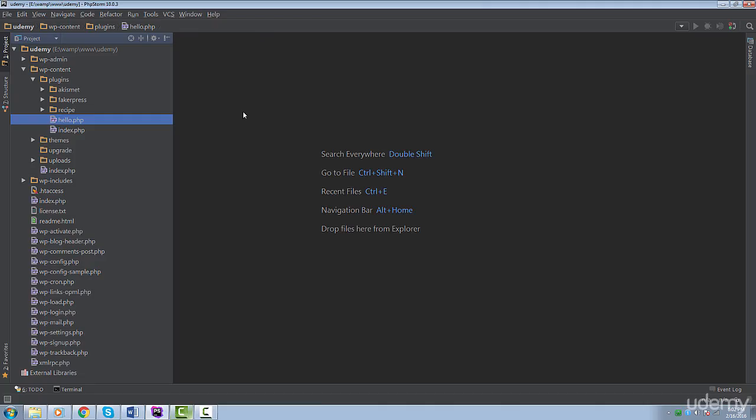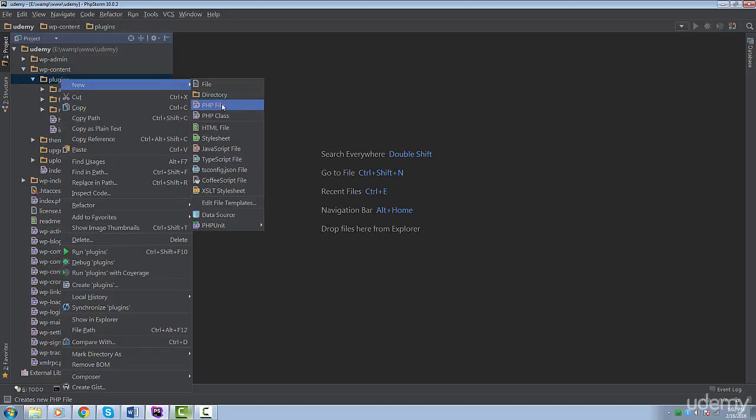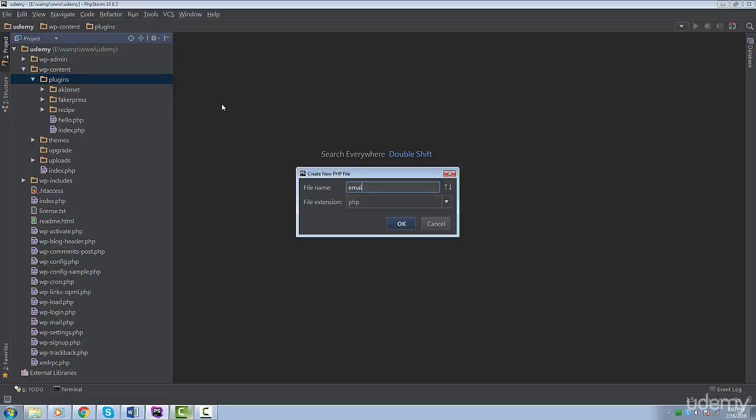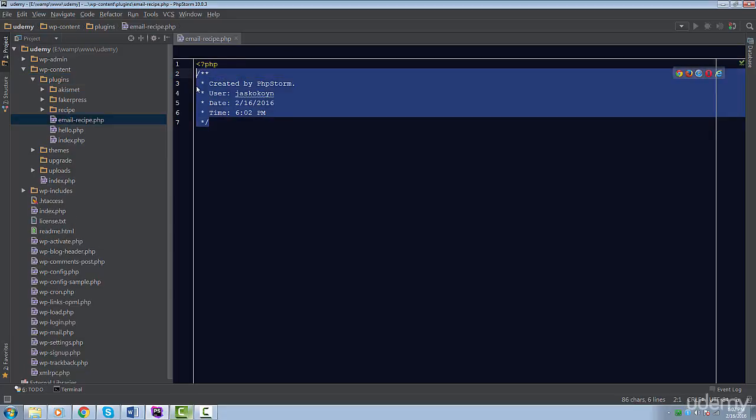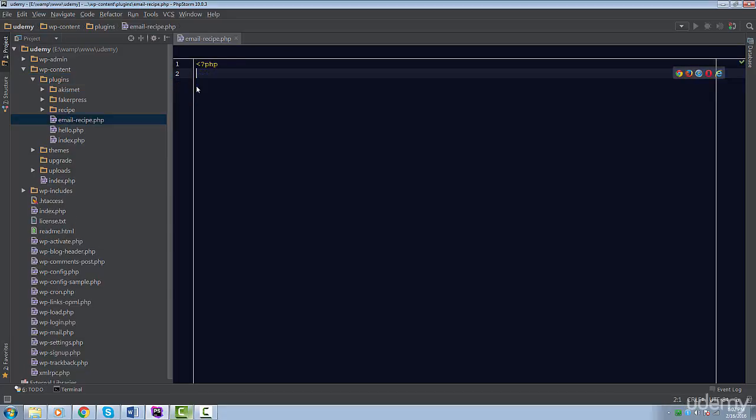Let's develop another plugin. This plugin will email us whenever a user rates a recipe. We're going to take advantage of the hook we created earlier to do this. Inside the plugin folder, create a file called email-recipe.php. This will contain our new plugin. I'm not going to bother creating a folder or trying to organize this plugin because it will be very simple. It'll only be a few lines of code.